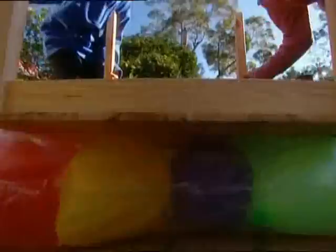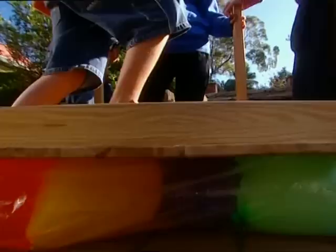Hold steady, everyone. How cool is this gonna be? Hey, what do you know? I'm sailing on a sea of balloons.